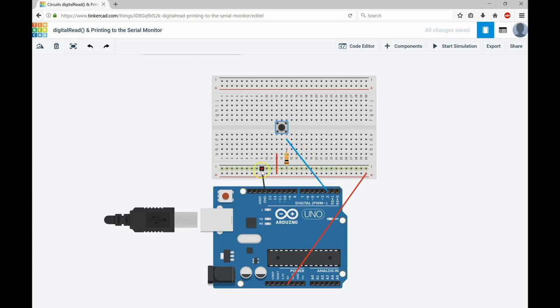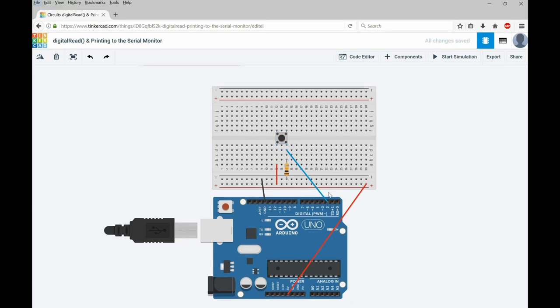I have a jumper from the negative to ground, so the other side of the push button will be at 0 volts when I haven't pressed the button. I've got a pull-down resistor here to make sure that terminal is at 0 volts when the button is unpressed. When I press the push button, the 5 volts transfers to terminal 2 on the digital inputs of my Arduino. Component-wise we need a push button, a 10k ohm resistor, and four jumper wires.